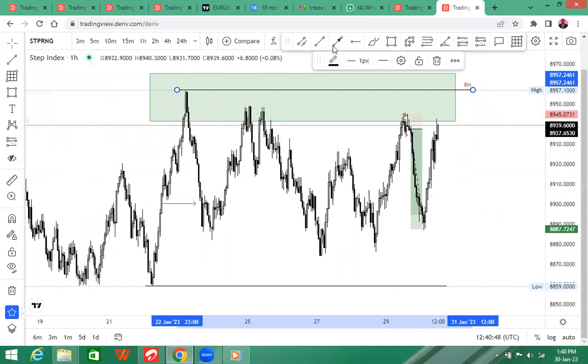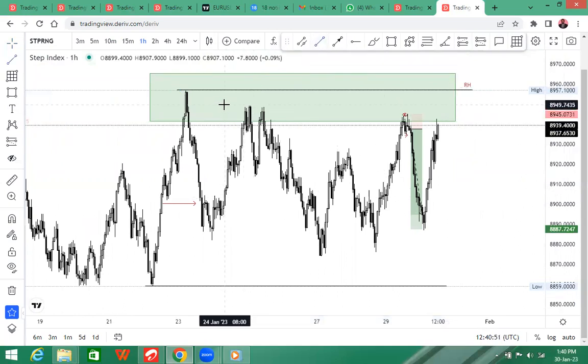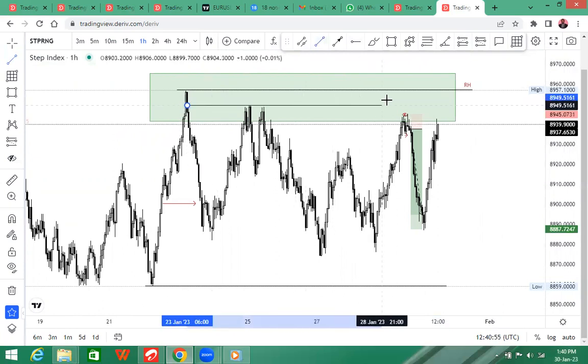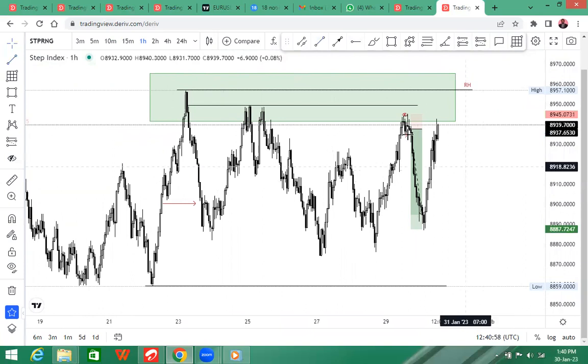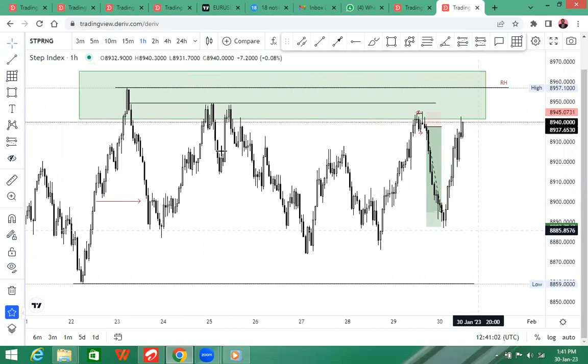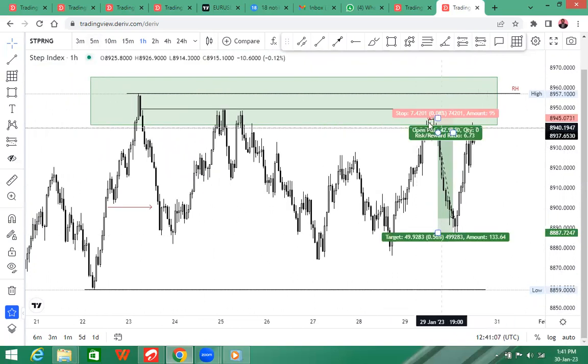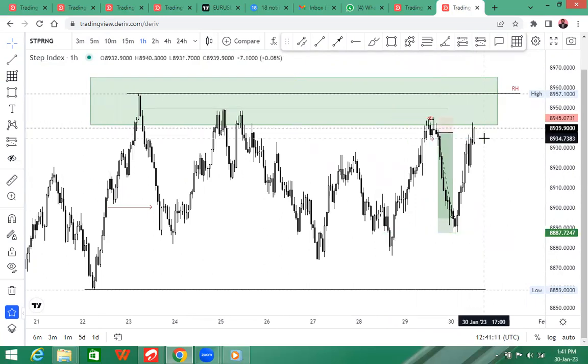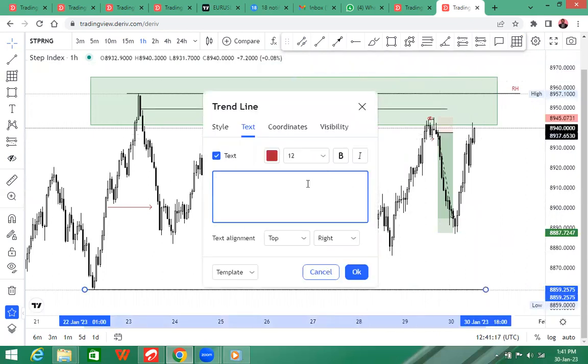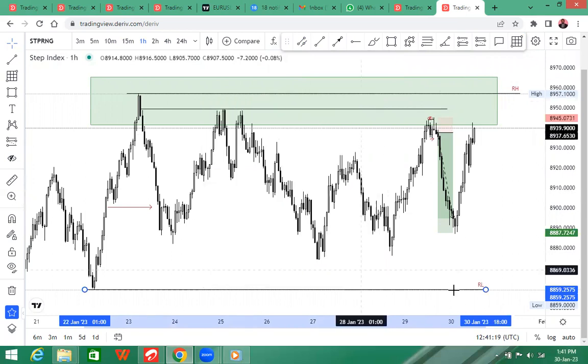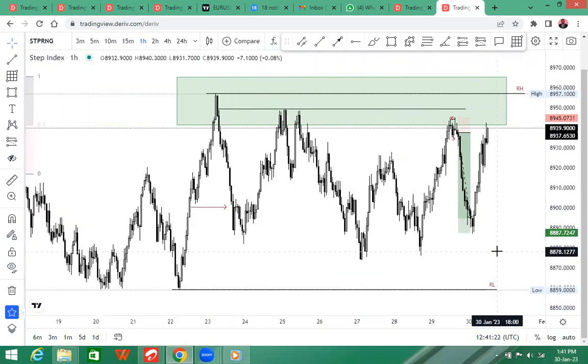So this could be liquidity. Who knows? This might be liquidity because I'm seeing a double top here. Maybe price wants to give us a double top. Who knows? We cut that double top and then we go down. But if I want to take this trade now, it's just to go to 3 minutes or 5 minutes and watch what will happen. If I see a 1 minute break of structure, I will play the imbalance straight up, because I know we are still bearish. Otherwise, if we don't break this, we are still bearish. Once we break this, I'm playing the range, remember.